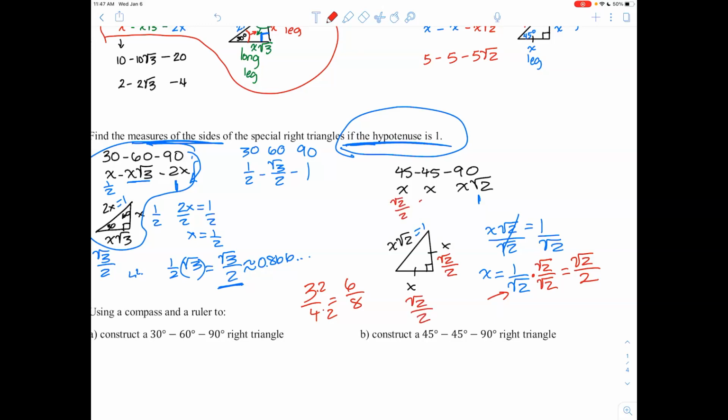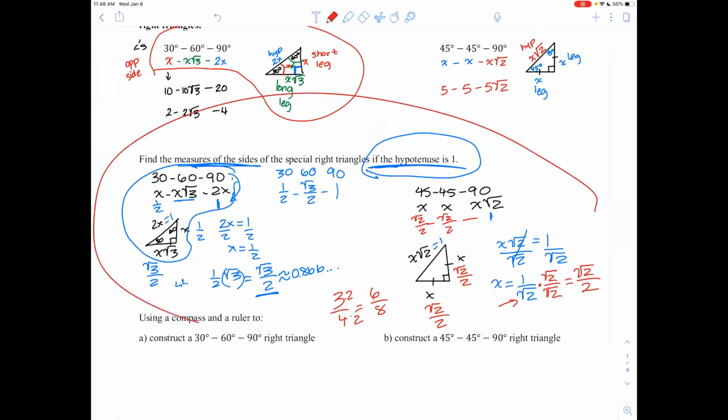Now, here's the thing. That may be the first time you've seen those relationships with a hypotenuse of 1, but it is certainly not going to be the last time you see it. You will see it again today and then over and over and over again for like the next 15 weeks. So the faster you can memorize this information and have it readily available in your brain for access, the better off you are.